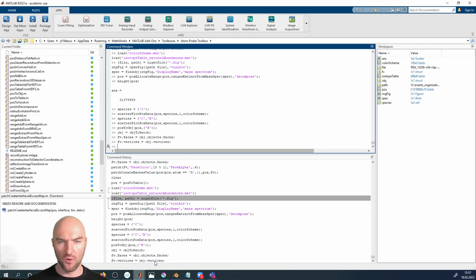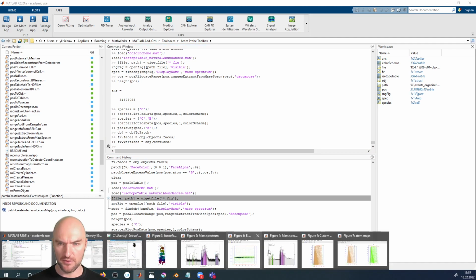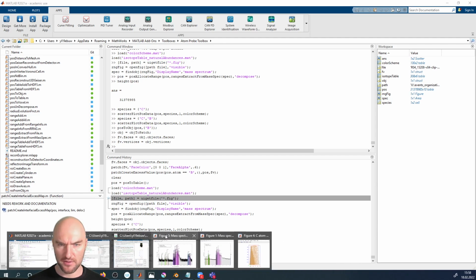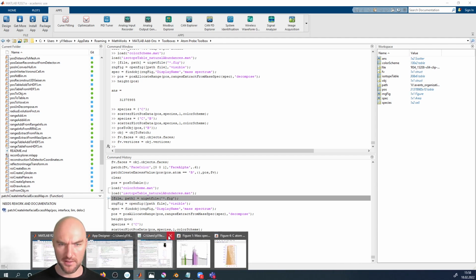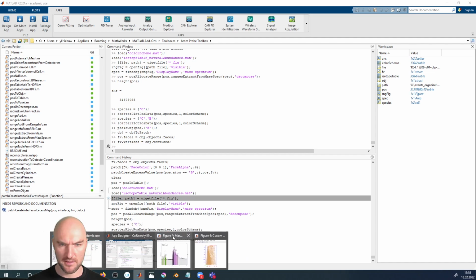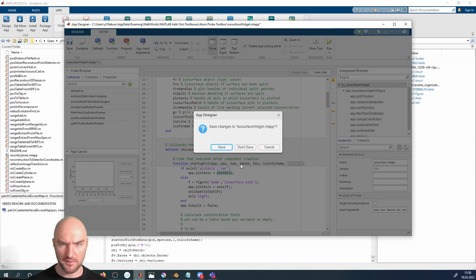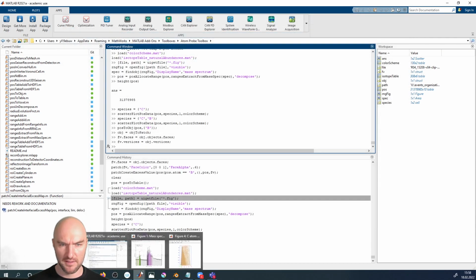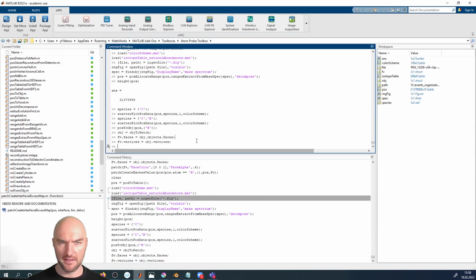And now we should be able to plot a lot of stuff. Get rid of that, get rid of that. It's the old mass spectrum. That's the isosurfacing. The app designer, we don't save. And here I'll just plot that patch.